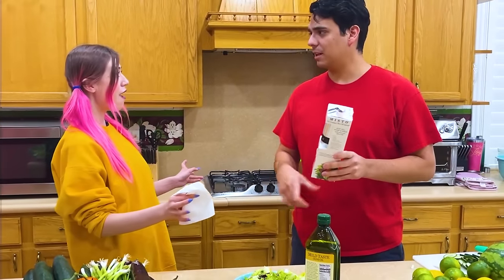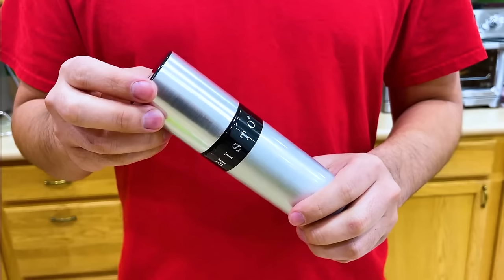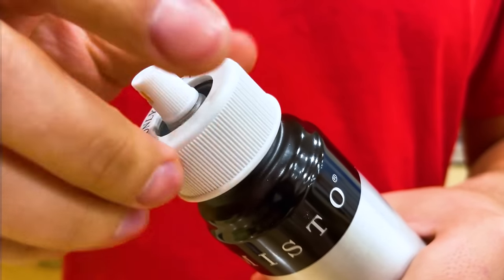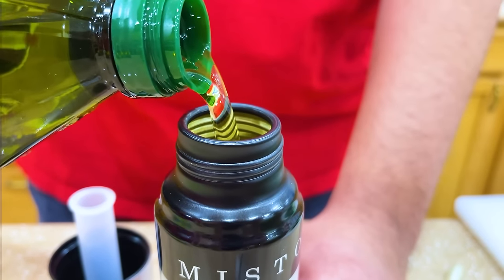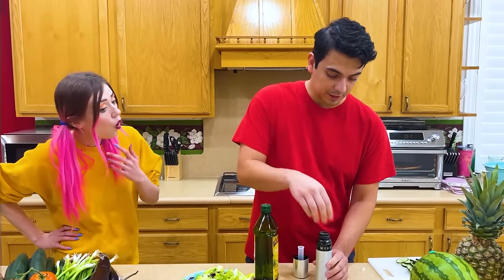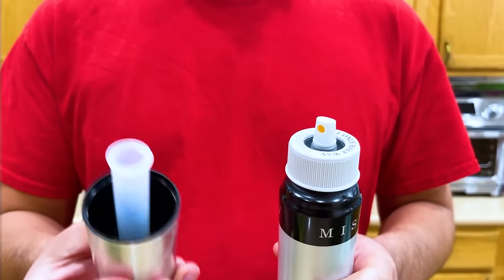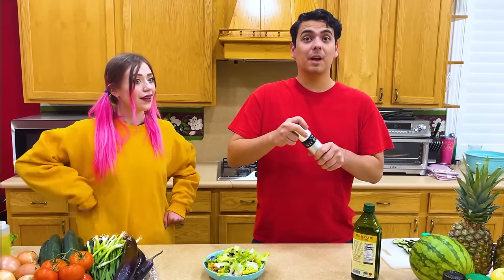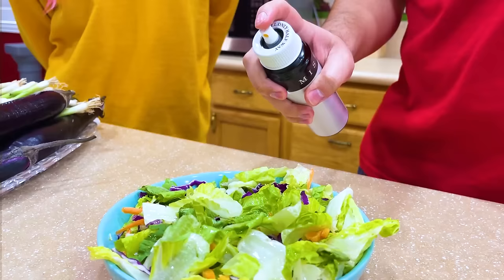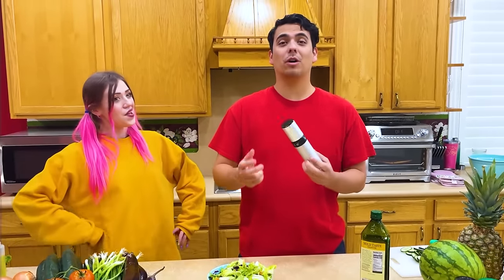I'm back and I have a gadget to make the salad — stay awake. This is the Misto Olive Oil Sprayer. I can use this to spray the oil on the salad — it was $12.99 at Target. To use it, just untap the bottle, then twist off the lid and take out the sprayer. Then pour the olive oil into the container. Once it's filled, put the sprayer back in and twist the lid on. Now use the cap to pressurize the can with air. When it feels hard to pump, that means it's ready to spray. All you gotta do is spray the salad down.